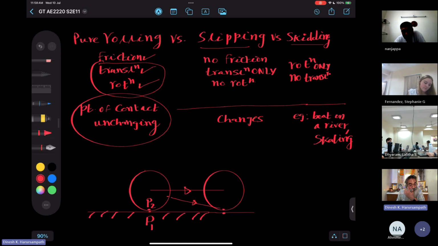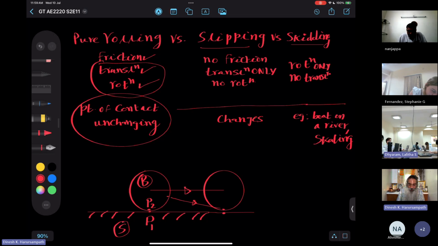Okay, so we will come to more precisely establishing these things, but most of what Nanjapa has mentioned is absolutely right. The confusion does come, Lalita, and you're not alone in this. Pretty much everybody who's introduced to this concept will have this question, because whenever we've been talking of points so far on a body, be it on this ball B or the surface S, we've been thinking of these points to be fixed on those bodies, right?